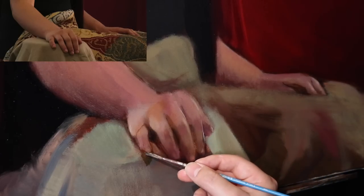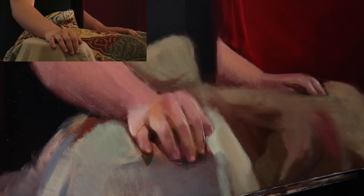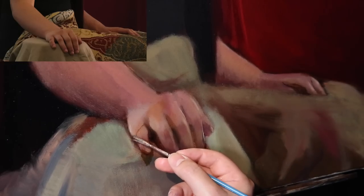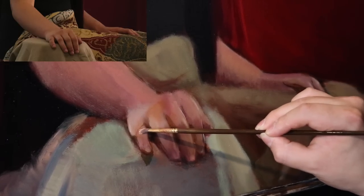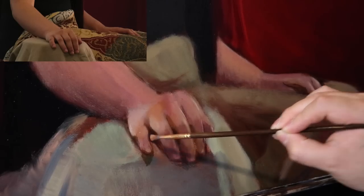So a little darker here. Now you're seeing how I'm starting to differentiate this plane here from that plane. It's a little more specificity. Now there's a darker shape under here that needs a little more attention. Let's bring the light brush. Or a darker plane here. The knuckle of the pinky.